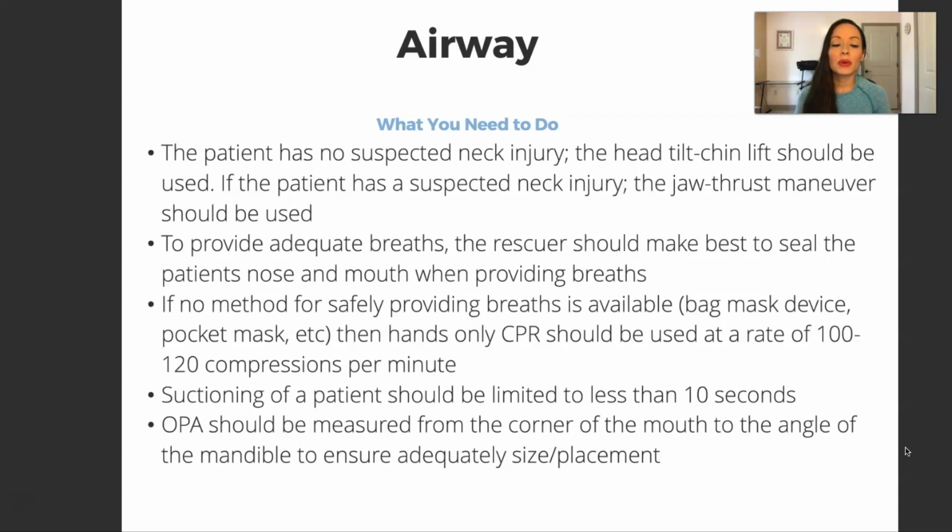To provide adequate breaths, the rescuer should make the best seal to the patient's nose and mouth when providing breaths. If no method for safely providing breaths is available, such as a bag mask device or a pocket mask, then hands-only CPR should be used at a rate of 100 to 120 compressions per minute. That's interesting, right? So if you don't have some kind of shield, you're only supposed to do CPR with your hands. Suctioning of a patient should be limited to less than 10 seconds.